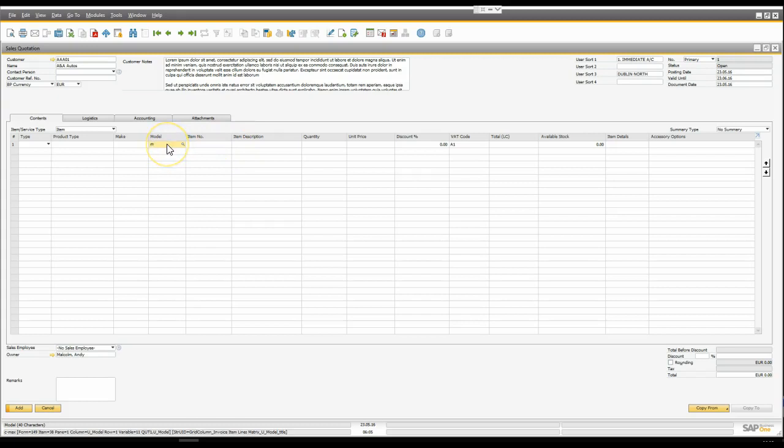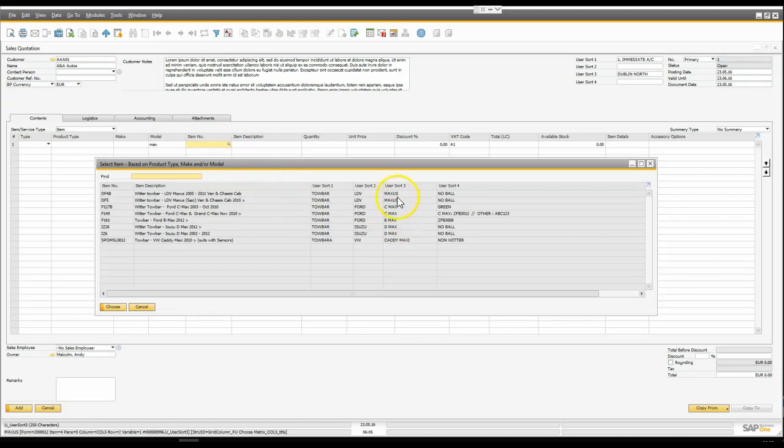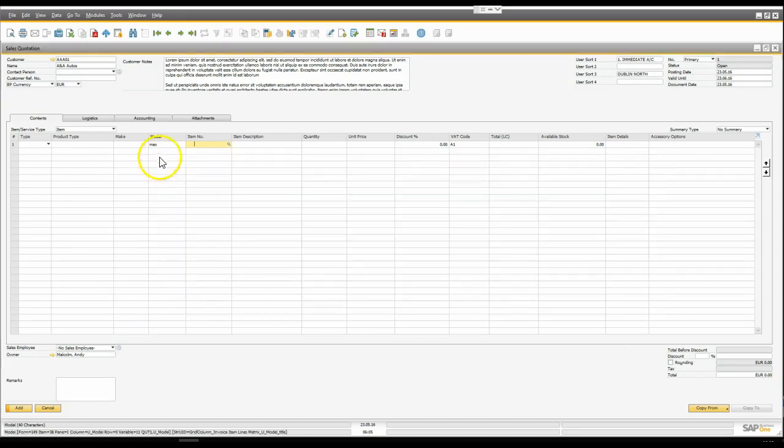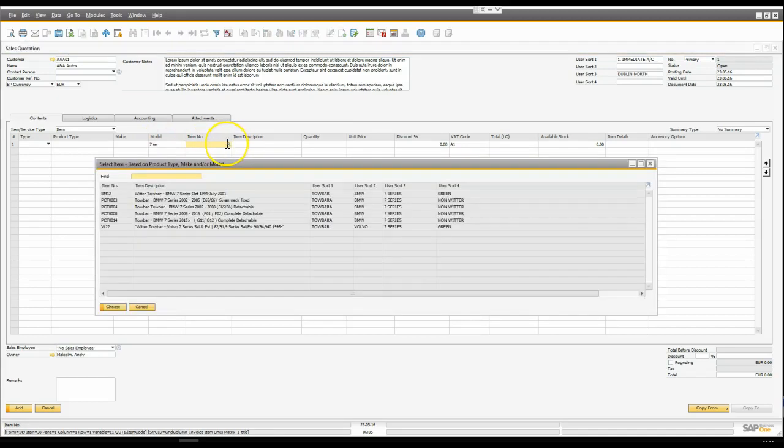Equally, if I just type the letters MAX, I will get a longer list of items. So you'll see that there's products there that don't currently relate to what I'm after because they have MAX in the string, but again, it should at least give us something to work from. So I have my CMAX and DMAX and other things in there. Just some few options I was looking at. So if I go for 7 series, for example, SER, and then just get a list of the items. So straight away I can see all my 7 series items on that list.